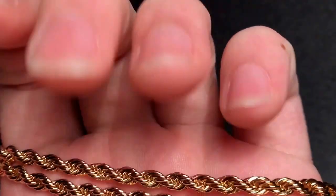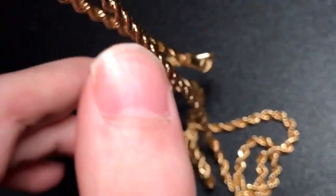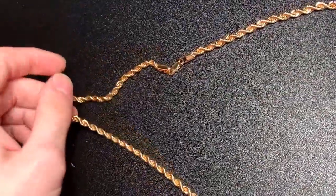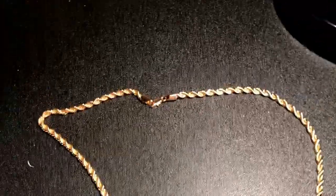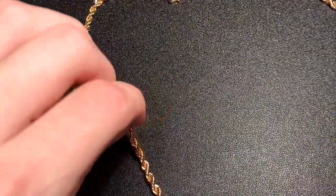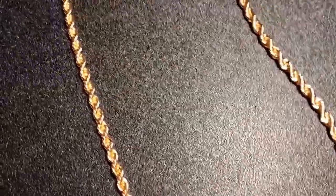There's not really much to go over about this chain — it's just a really beautiful chain, honestly. If you want to get a rope chain I recommend one for sure, because just look at this. It's so beautiful. I don't think they break easy unless you get the hollow ones, and the hollow ones are obviously going to be cheaper than the solid ones, but I definitely recommend this chain.